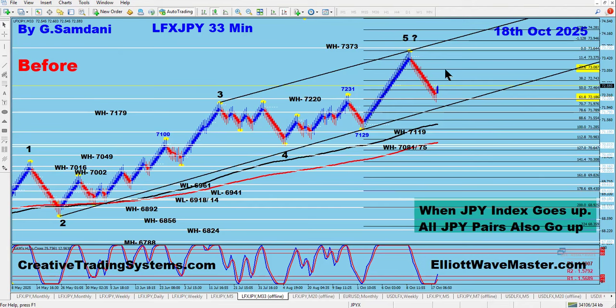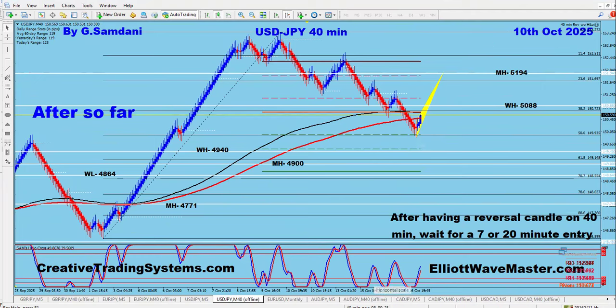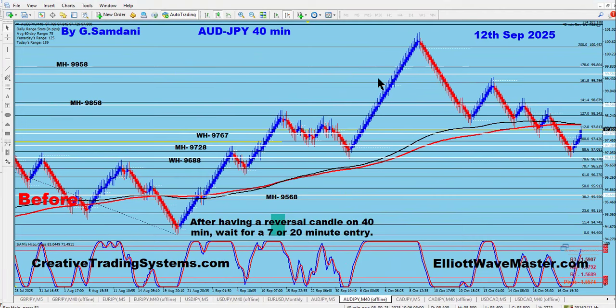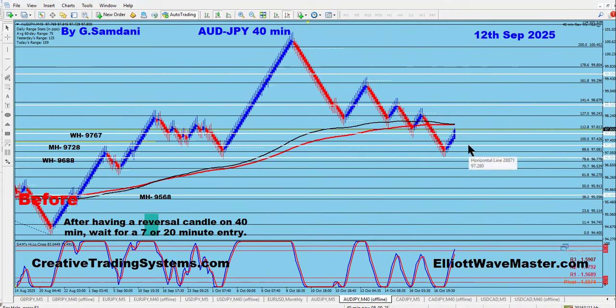So all in all, I would say there is more weight toward the weakness of yen, right? So if yen is going to get weaker, then all yen pairs will go up. And USD/JPY, we already saw that it is probably going to go up from here. Well, how about Aussie yen? Aussie yen also, you can see the trend is up, but then this is a nice retracement, and we started to go to the upside on Friday, right? So might as well go to the upside.